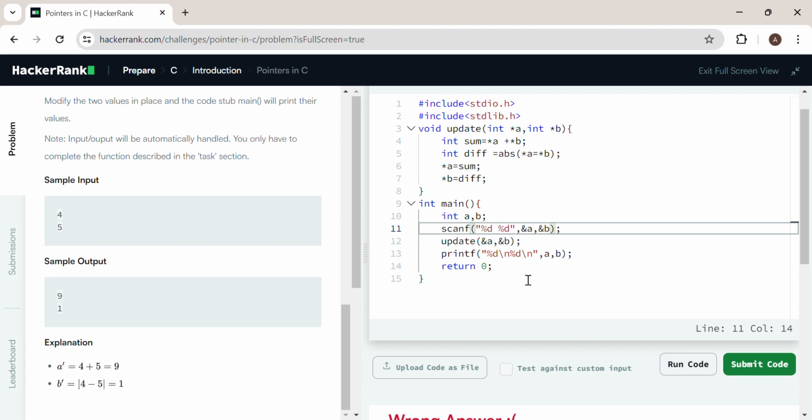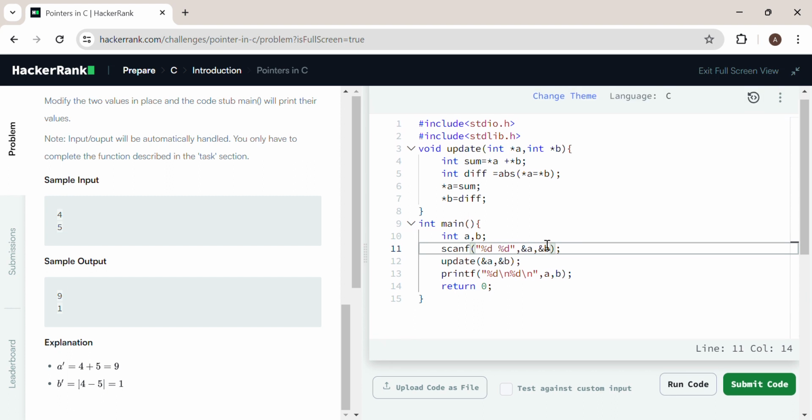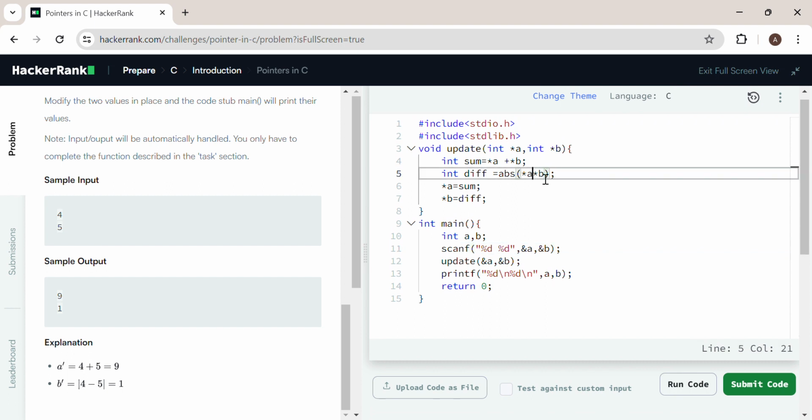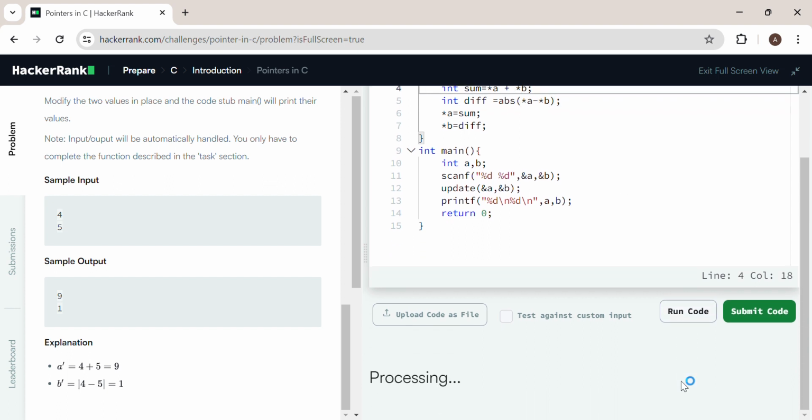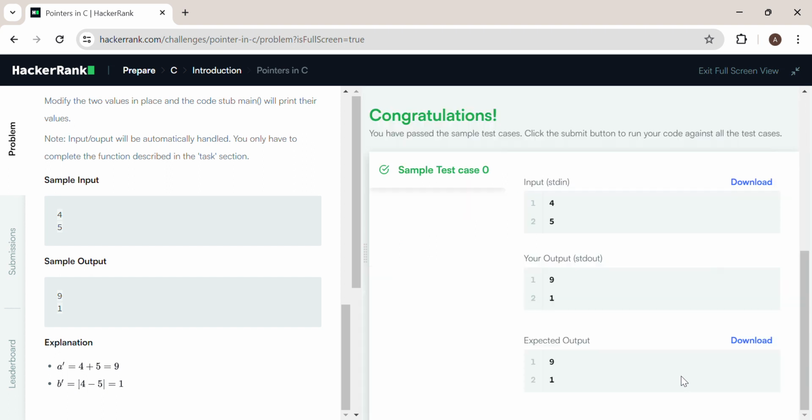Scanf percent d and A and B. Okay, we didn't put the ampersand sign. Let's run it. So we made a big mistake there. Okay, see, we have passed the test cases.